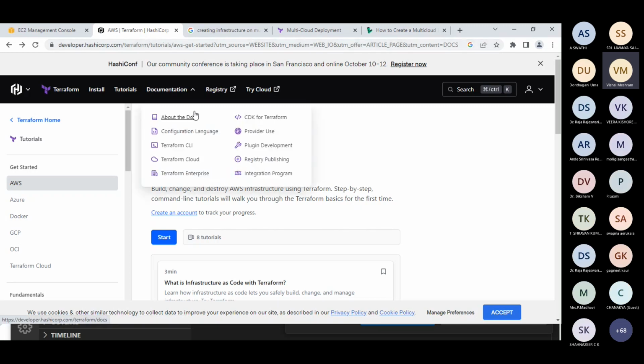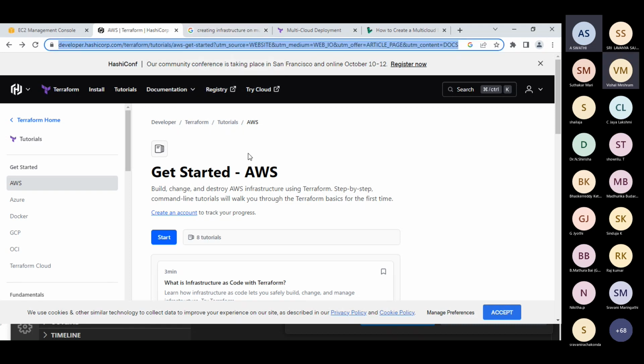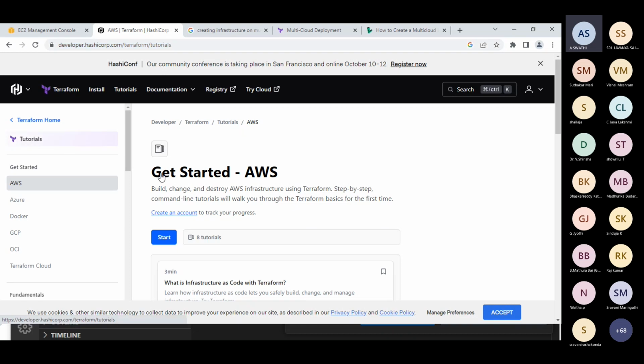But the challenge is that everyone should have equal environment setups. Exactly, sir. I was trying to catch up with those commands, but I couldn't make it.